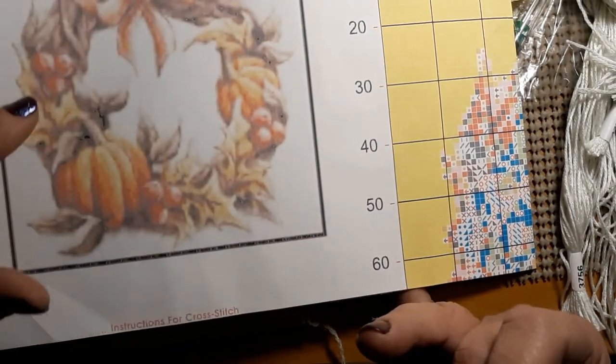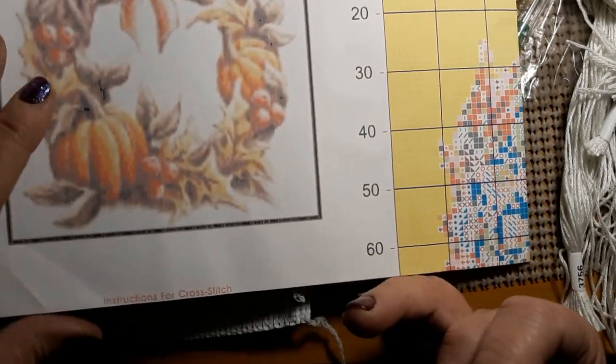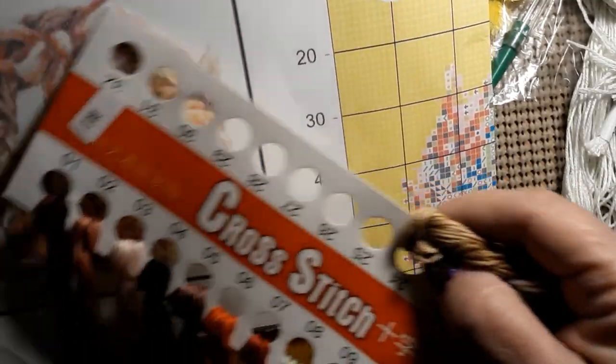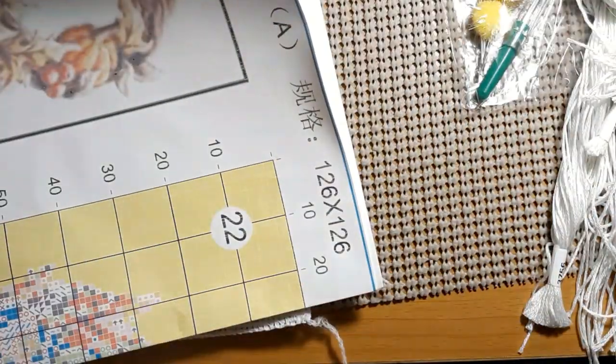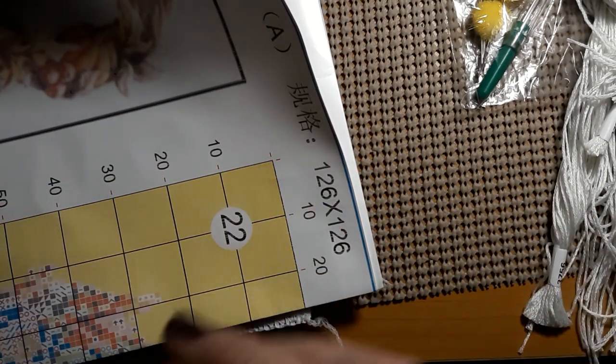All right. I like that one. And it's not very big, and there's not a lot going on. You're going to be able to see the definition of these things, I'm hoping, because it's not terribly detailed. It looks like one of those wreaths out of, what is that stuff? Grapevine? Where they interweave it together and then they make a wreath out of it. That's what that looks like. And I'll show you. There'll be a good picture of it. But everything looks good in this one. For sure. Let me get everything put back together.